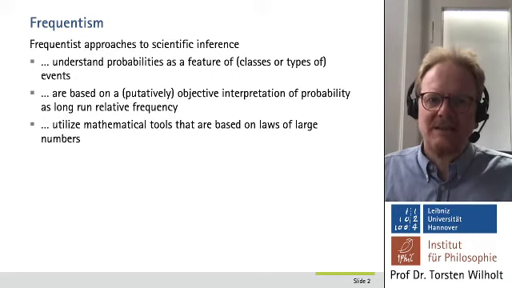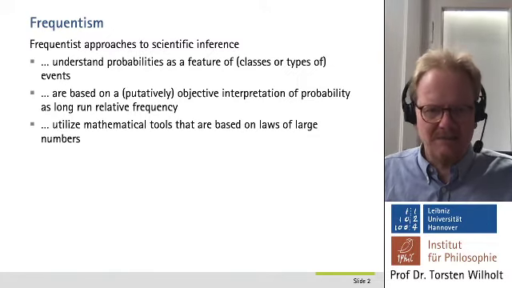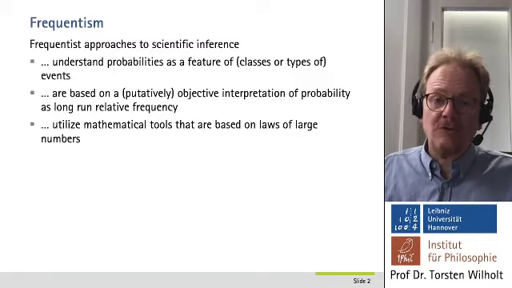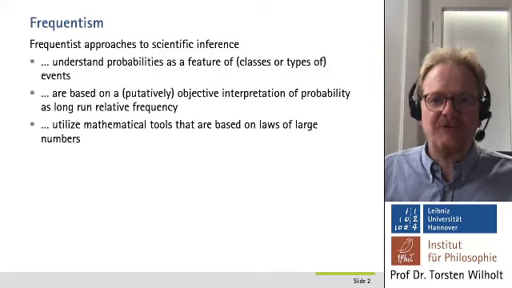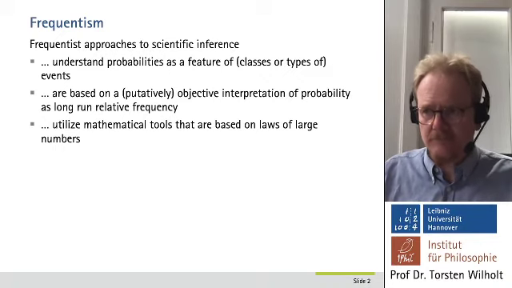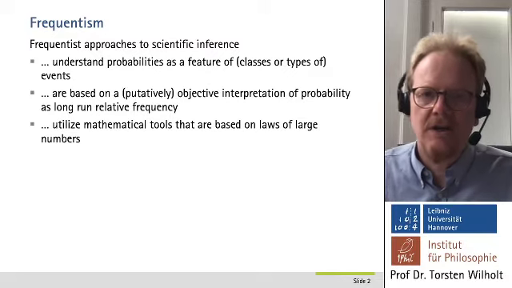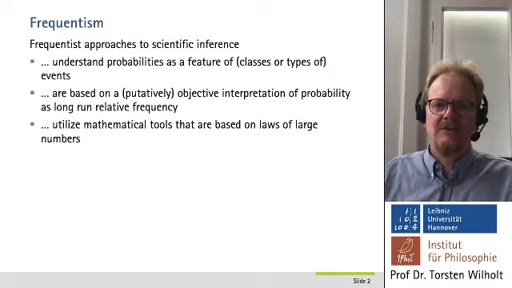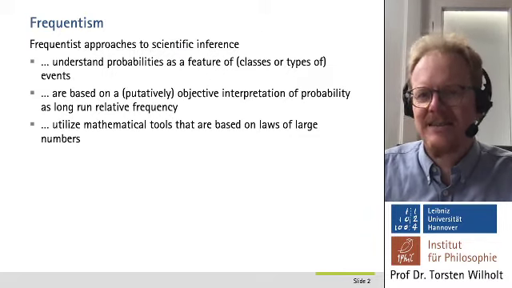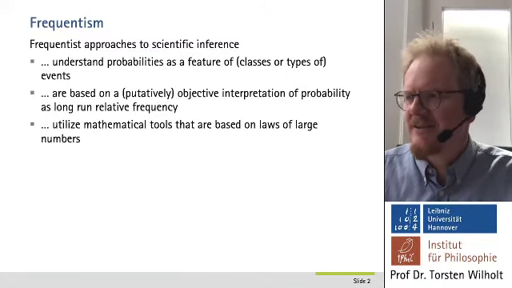So we do not discuss them because you need to apply them somehow in order to do philosophy. We discuss them in order to avoid a lopsided view of scientific inference by only looking at Bayesian approaches, and also because you have to have some basic understanding of how frequentist approaches to statistics work to understand a lot of what's going on in the actual practice of today's sciences.